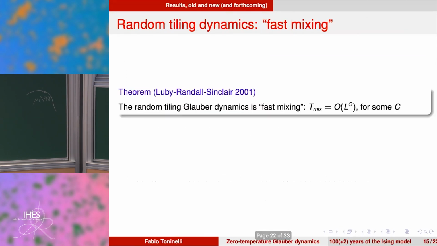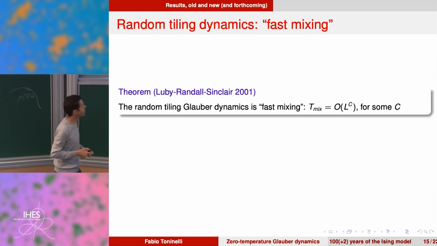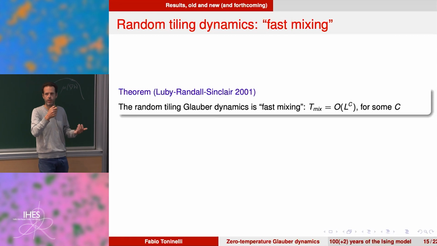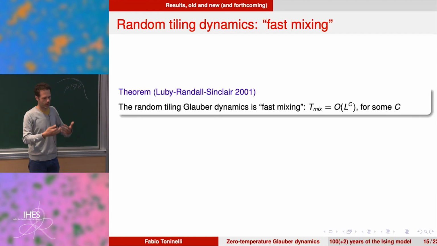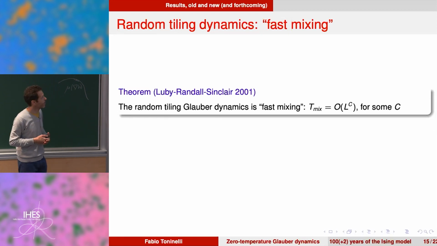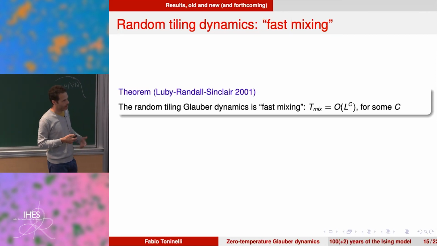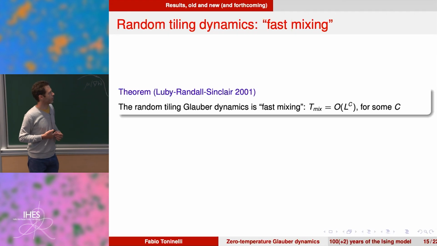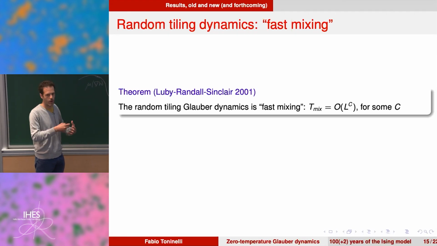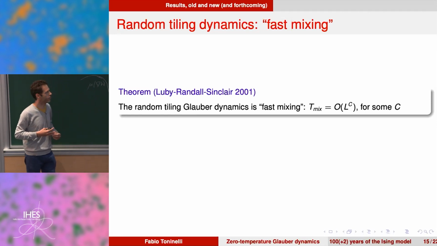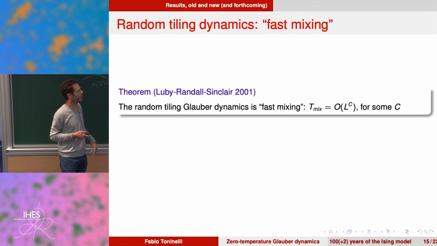Okay, good. So let's see what is proven. First of all, before looking at L to the 2 plus little o of 1, you can even wonder whether the dynamics will converge in polynomial time or in exponentially large time, etc. So this is the typical question of fast versus slow mixing. And for this random tiling dynamics, this was solved around 20 years ago. Somehow your state space is huge. If you look at these regions of size L, there are exponentially in L squared many configurations. So it could take very long before you reach equilibrium.